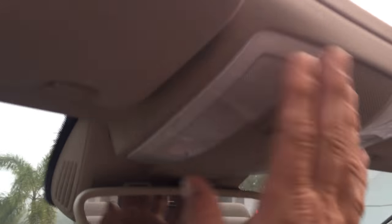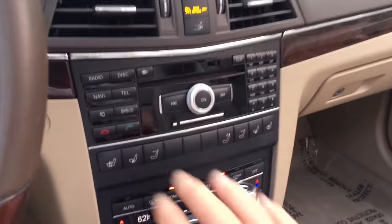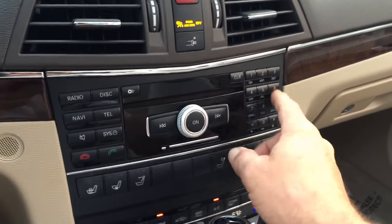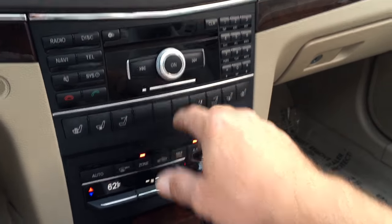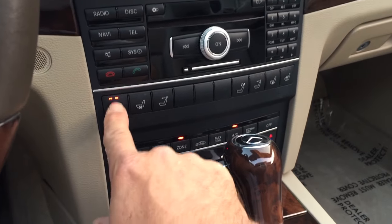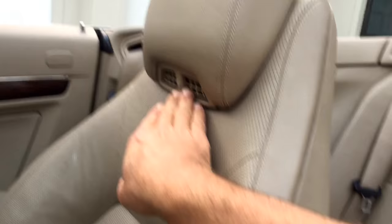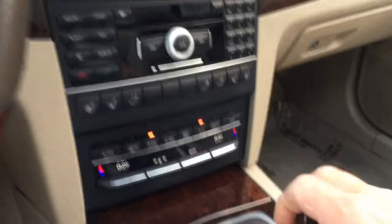Up top you've got a compass in the mirror, garage door openers, and all your light controls. Behind the mirror is a big electronic module — your rain sensor and light sensor — this car really wants to know what's going on and will adjust itself accordingly. Down here you've got stereo controls, an in-dash changer that also works the phone so you can dial by keypad or direct entry. There's your memory card slot. And we've got heated seats, cooled seats, and the air scarf — that blows heat out of little vents so on a chilly morning you can have the top down and stay warm.